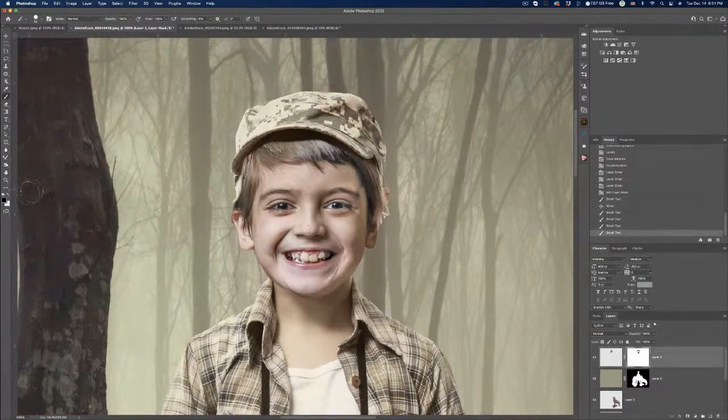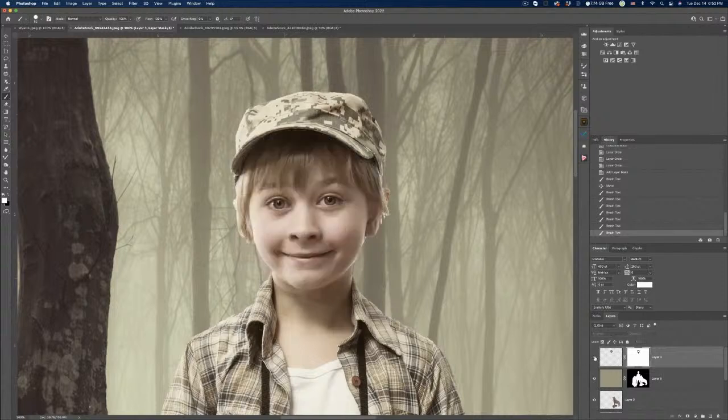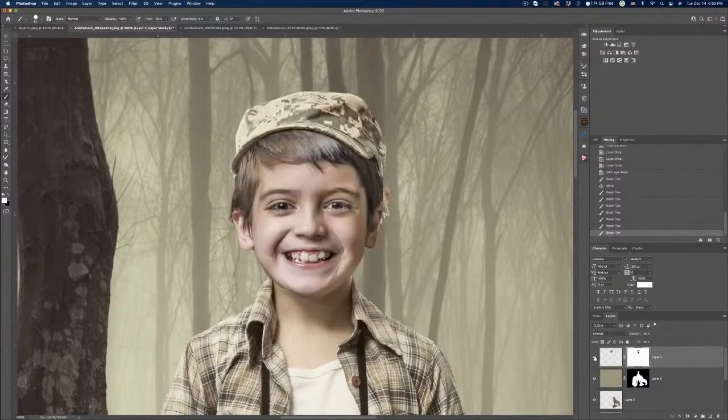All right. So let's switch over here to the white. Now you notice that there is a shadow that's being cast.